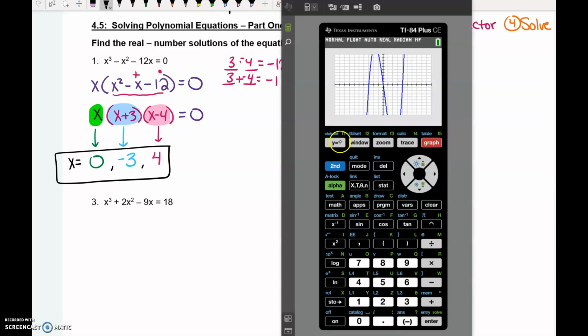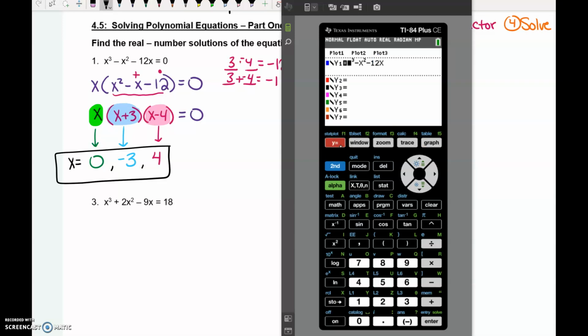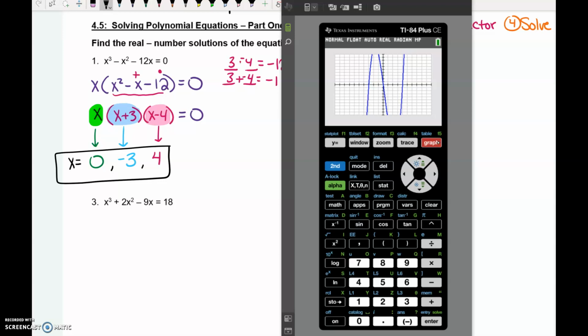Now this is a good time to think about what is the purpose of factoring and solving with polynomials? Why in the heck do we even need to be able to do this? If I take this polynomial, x cubed minus x squared minus 12x, and stick it in this calculator and say graph, it crosses the x-axis at negative 3, at 0, and at 4. By solving the polynomial, what we are really doing is finding the x-intercepts. We're finding where this thing crosses the x-axis. And tomorrow we're going to move into graphing polynomials, and we will need this information so that we can put the polynomial on the graph.